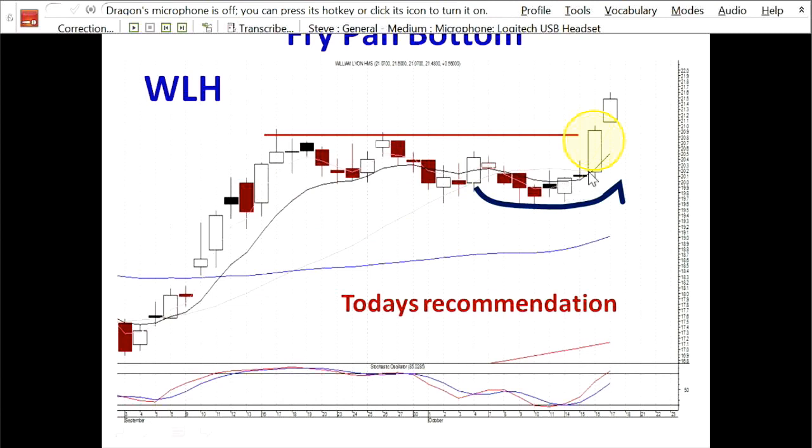Left-right combo. Doji sandwich. Where did the doji sandwich close? Right here at the breakout. You can see the resistance level. We recommended this one today if it opened positive, because if it opened positive, what was it doing? It was confirming our bullish doji sandwich and telling us that this resistance level was not acting as resistance. What's our prospects on this trade? Wave 1, wave 3 in progress.